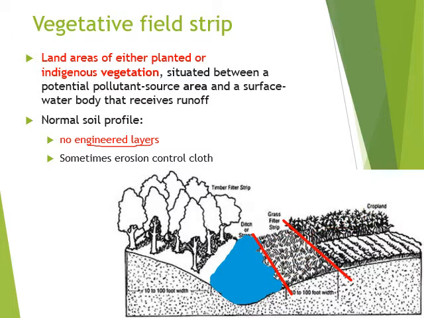Not saying that that can't be effective, like this would perhaps be considered more natural, but at the end of the day, this is going into a waterway. It could be going into your pond, I suppose, for recirculation, but I would be very nervous about the efficacy because the infiltration rate of regular soil is not very good. We're using much coarser materials in these filters, where regular soil, I think, will be overrun when you have a lot of runoff, right? So if there's a big storm or something like that, and there's a heavy water load, it's going to override it and go right into your water. And you might end up with pathogens in your water. So, you know, the vegetative field strip, not so good.